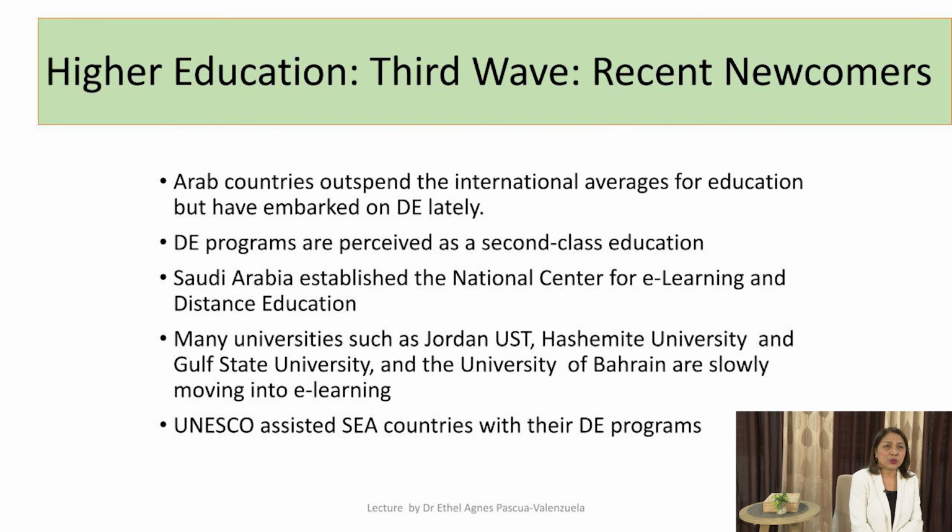The third wave included recent newcomers in distance education. Arab countries spent a lot of money to cater to students for distance education. Distance education programs sometimes are perceived as second-class education. However, countries continue to invest in distance e-learning programs, including Saudi Arabia that even established the National Center for E-Learning and Distance Education. Many other universities in the Middle East offered, such as Jordan, the Gulf State University, University of Bahrain, and they're slowly moving into full e-learning. UNESCO Bangkok assisted Southeast Asian countries in their distance education programs.